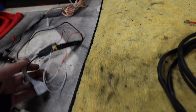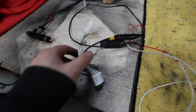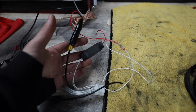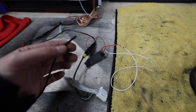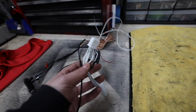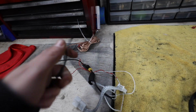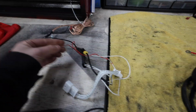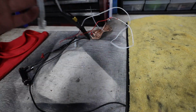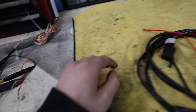There was this other weird radio harness that I don't understand. I don't know what this was for. I don't understand, it didn't even plug into anything. These two ends were plugged into the radio. This was cut off, and then this red wire was cut off also. So I don't know why this was even in there. So that's two out of the five.